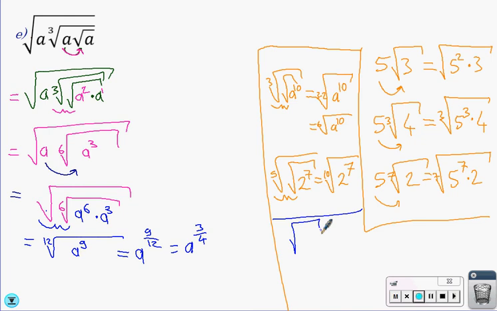It is kind of like when you have the square root of 2 to the power of 8. How can you put it out quickly? 2 to the power of 8 over 2, which is 4. If you have the cube root of, let's say, 5 to the power of 12, how can you simplify it? 12 divided by 3, 5 to the power of 4. Actually, we are doing the same thing. We cannot divide 9 by 12 without remainder, but we can write it as a rational number. Then you simplify it, so this will be the simplest form.